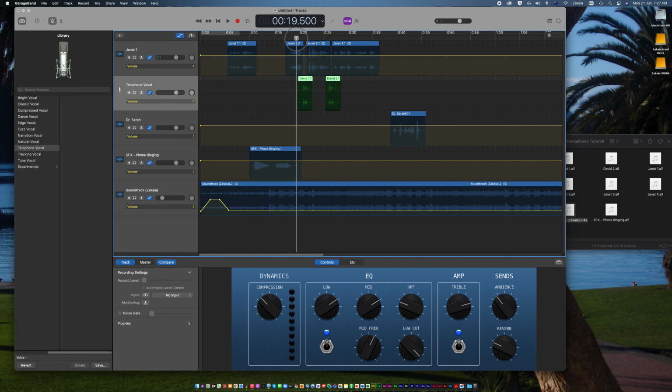But I want to add reverb to it as well. So what I'm going to do is here. I've just clicked on that menu and I'm going to add reverb. That's just going to add a very slight echo to it. That'll make him sound like he's in an empty room. So let's have a listen.